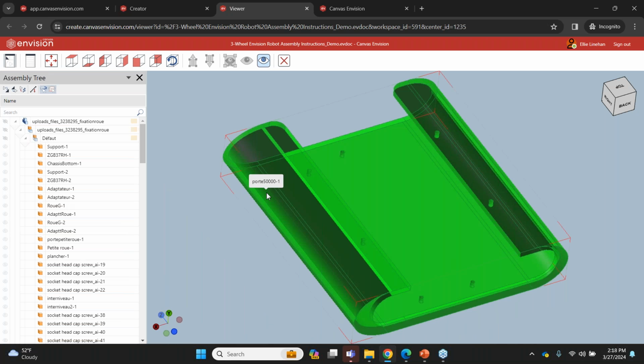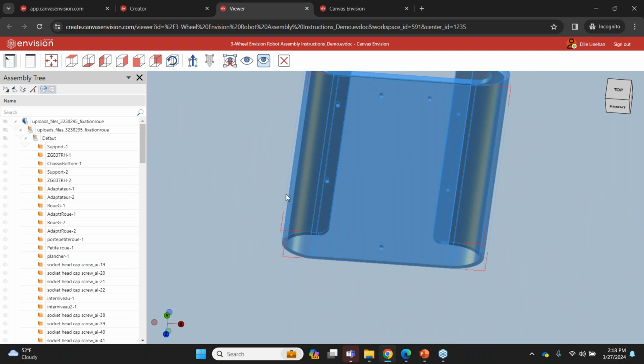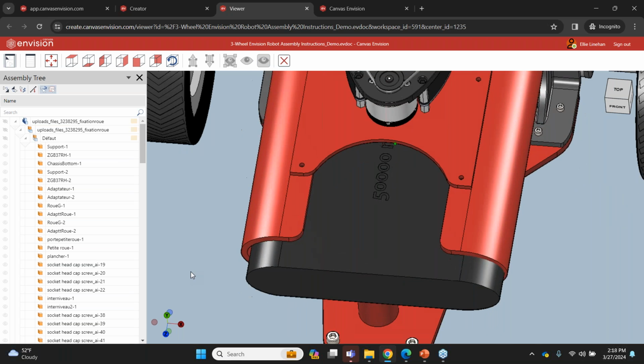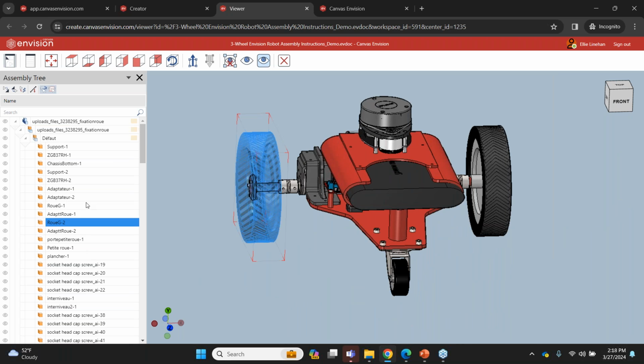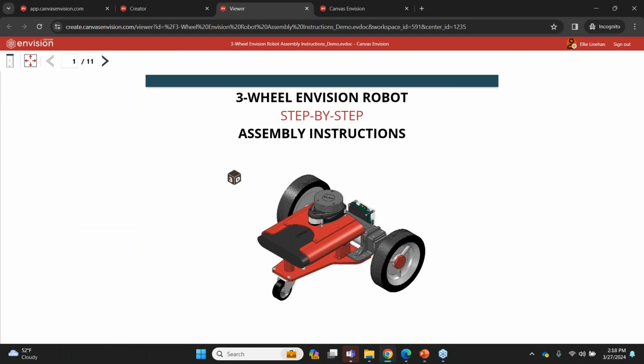So anything that's visible for me as a consumer of this document, I'll see in the assembly tree. So I can show all, and then I will be able to see the name of any component included here, along with any metadata that might exist. And I also have standard views, so I can use those as well. And if I exit out again, I'll just be in the authored view.